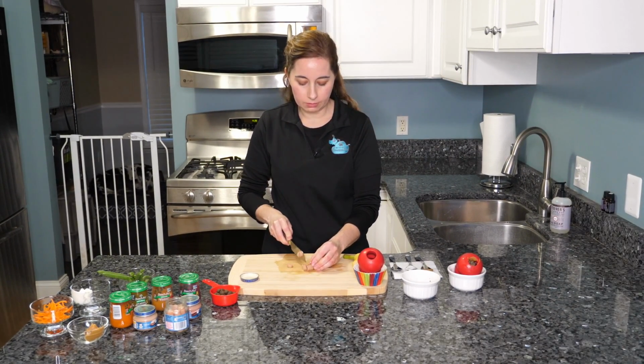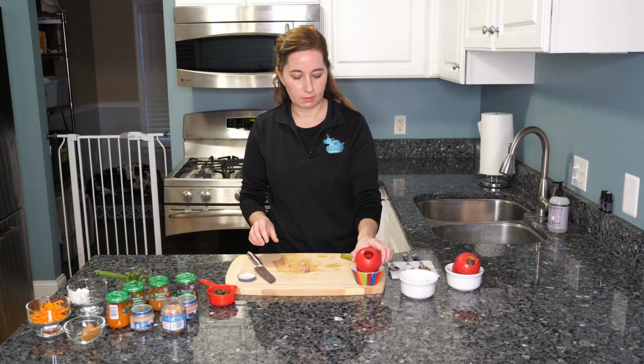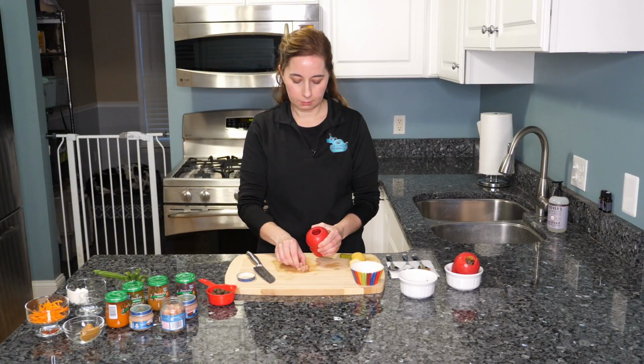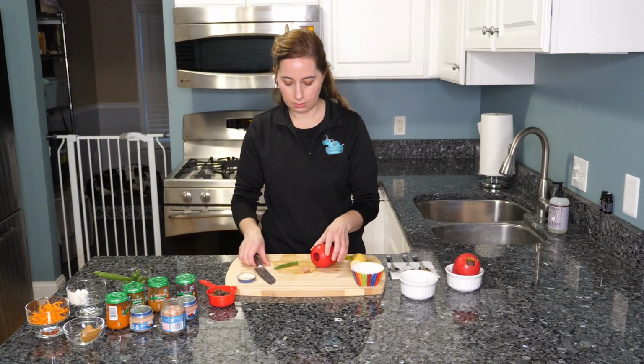Now we could add a veggie. We could add a veggie, or we could add a fruit to this. But ultimately, little pieces go in. Probably going to add some green beans.